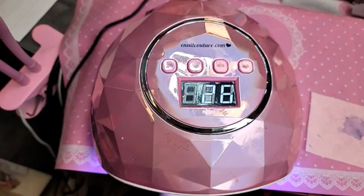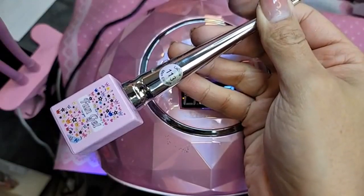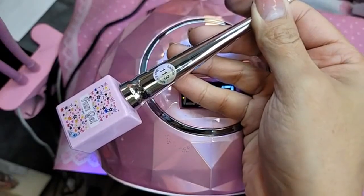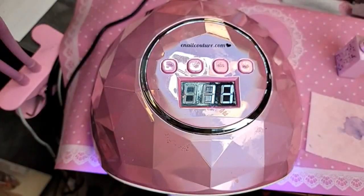So we're going to be showcasing color 113 from the Fun Gel collection from La Di Da. And this is a beautiful pearlized opal color with violet undertones. It is so stunning. It's a beautiful, beautiful color. Saludos, Max. Hola. Hi, Max.